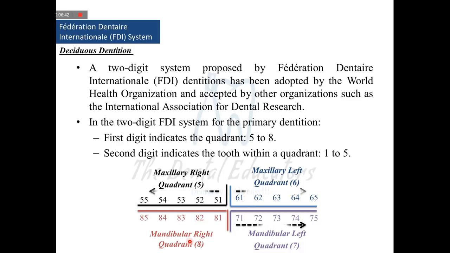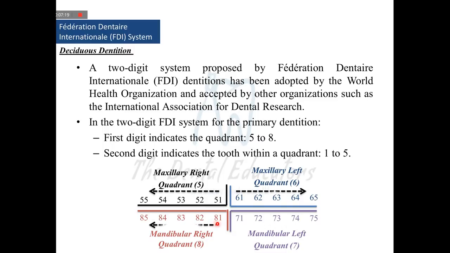Now the last quadrant is the mandibular right quadrant. We will number that quadrant as number 8 in the case of the deciduous dentition. So the key important thing to memorize is that we count all of the quadrants in a clockwise direction. That is, on the patient we count them in a clockwise direction if we are counting the teeth inside the mouth of the patient. If we are counting in our mouth, still we will count them in a clockwise direction, thinking that we ourselves are a clock. Then we start to count the teeth from the midline.